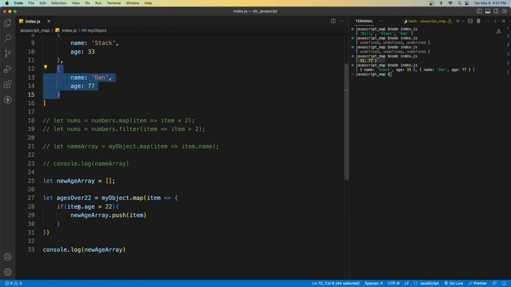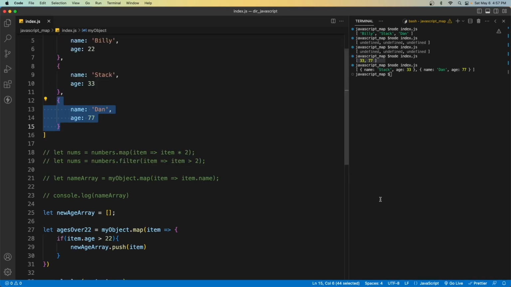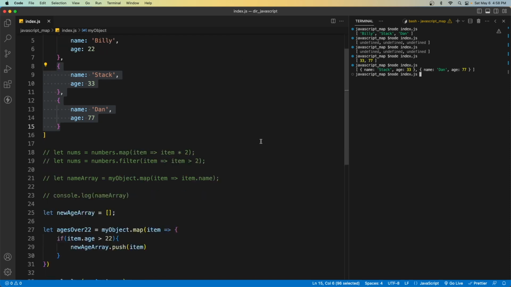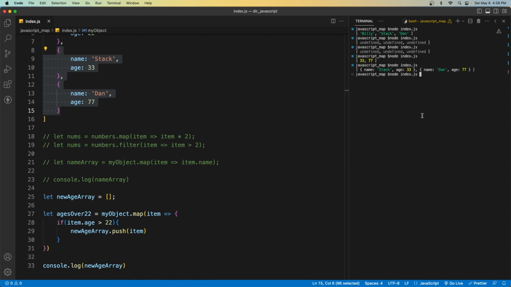So if the item.age is greater than 22, instead of getting just the 33 and 77 within the new array, let's get back the entire objects. There are 3 objects here, so let's get back the 2 objects instead. Let's still retrieve an array of objects, but based on what we're searching for. Let's press up on that and scroll down so you can see the logic. And here now we have just the 2 objects, not including anything where the item.age isn't over 22.